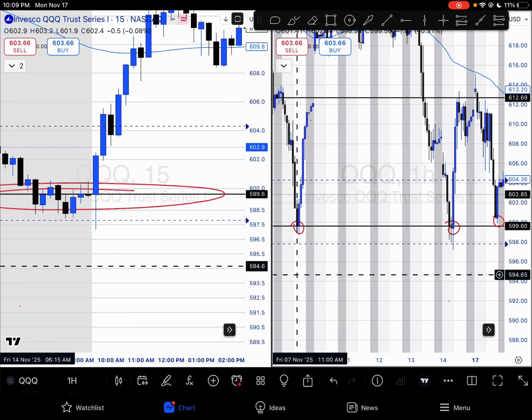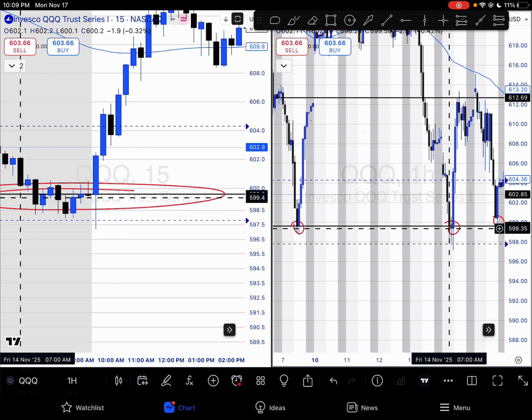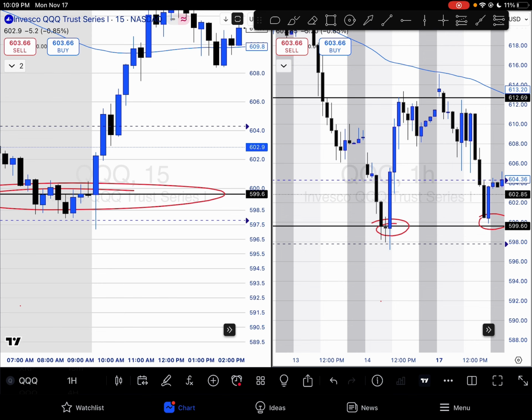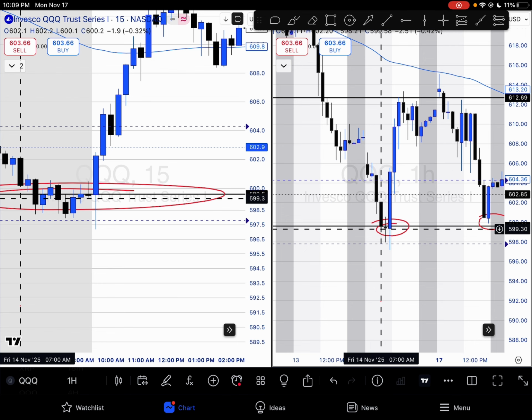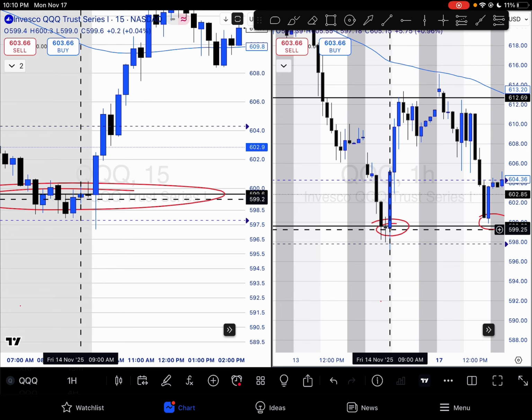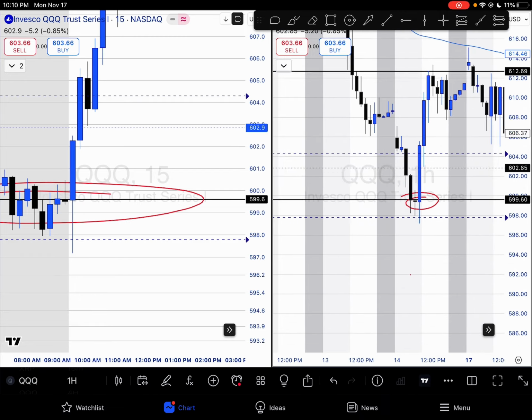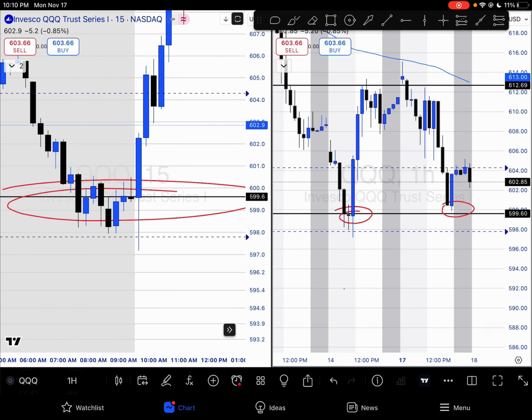So here it is. Like I said, a few days ago it was here at the same zone. When we saw this black candle form, going all the way down and stopping particularly at 8 a.m., that's when you know the next candle is probably going to be insane. And that's exactly what it did. It consolidated a bit, right? So we look at the lower time frame. This is 15 minute. This is 1 hour. We look at the 15 minute.